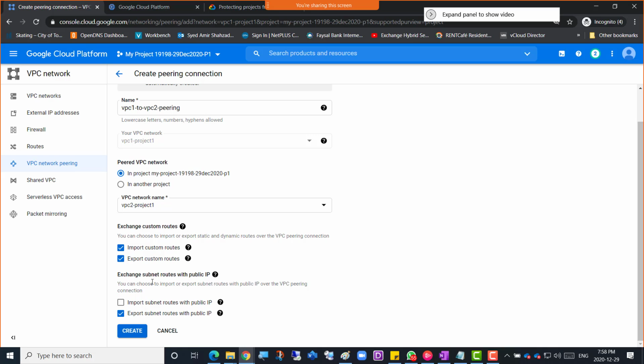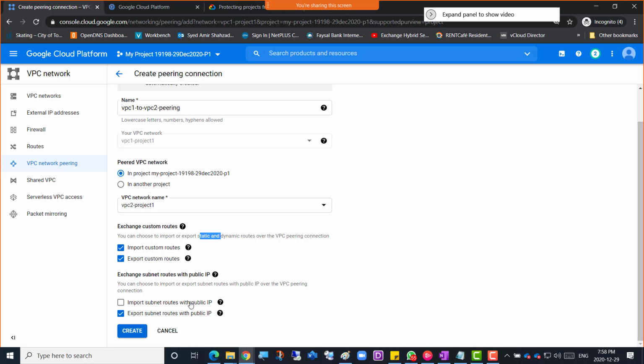And then it says Exchange subnet routes with public IP. So you can choose to import or export subnet routes with public IP over the VPC peering as well. This is beyond the custom routes and internal routes, although it doesn't actually mention internal routes.